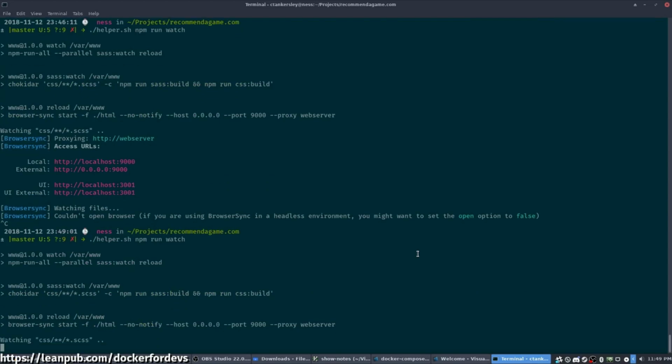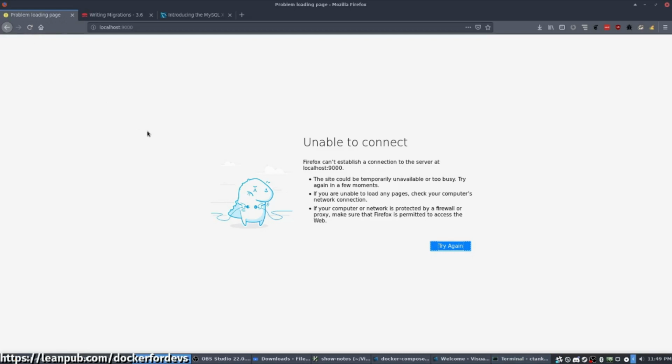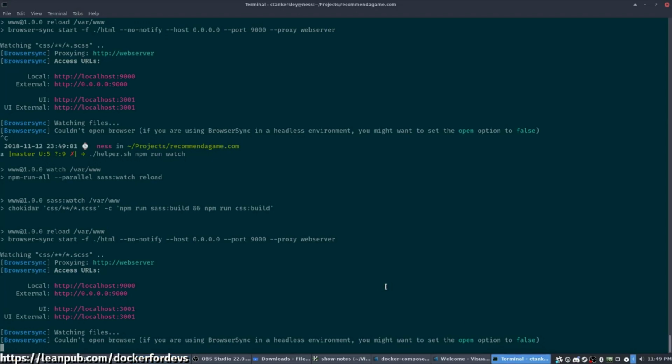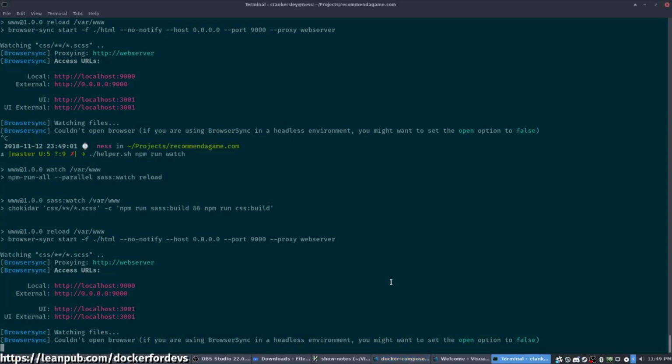Restart it. Because this is a new container, it's going to open up port 9000. So we can see here we can go to localhost 9000, or even though this says 0.0.0.0, it's not actually going to work. So we'll go to localhost 9000 this time. Maybe. Why didn't you open up? Did I not save my file? Nope. Port 9000. What did we do wrong here?